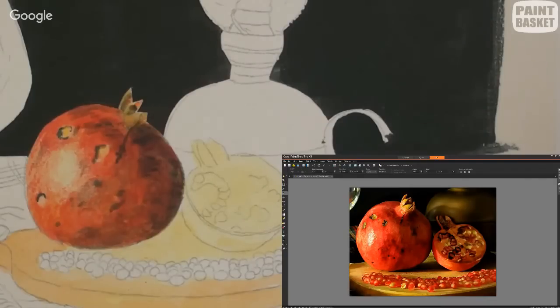I'm just looking to see if there's any queries yet. Okay, not so much at the moment. Looks to me everybody's just watching along. As you can see, I'm not painting along at my usual speed.